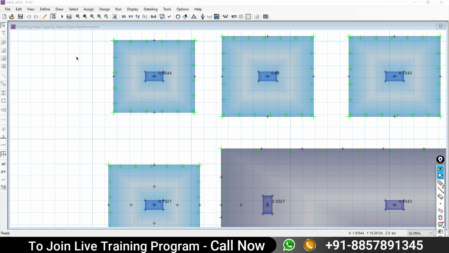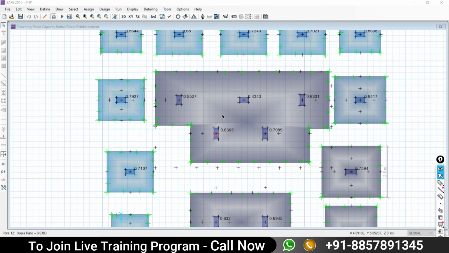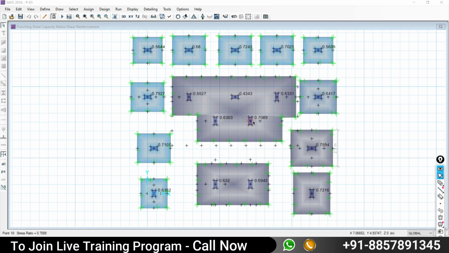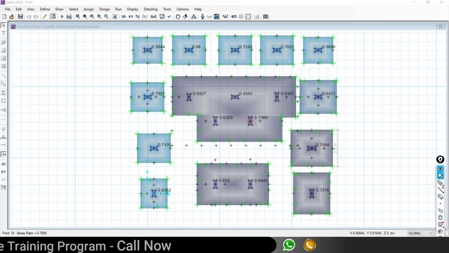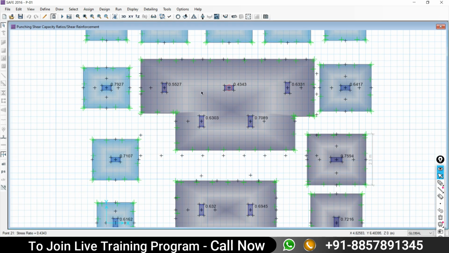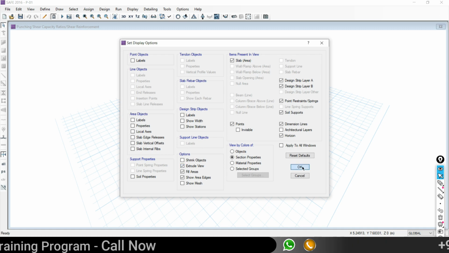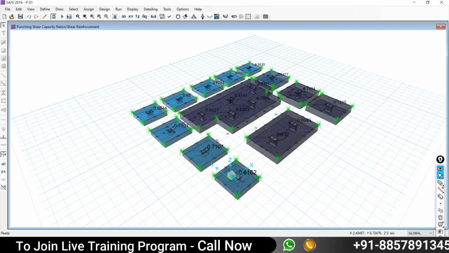This is the first thing. Second thing, how you can check the one-way shear, whether your design is safe in one-way shear or not. That I will let you know. Then in which situation you need to go with the combined footing, and how to design the combined footing. Then how to define the subgrade reaction, how you can assign the subgrade reaction, how you will have this extruded view. What does this stiff area mean?